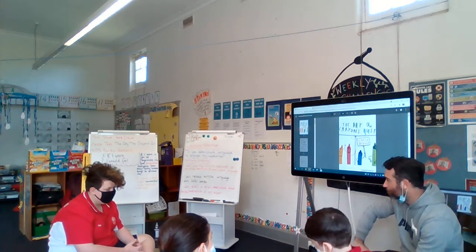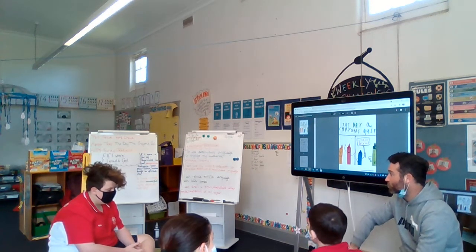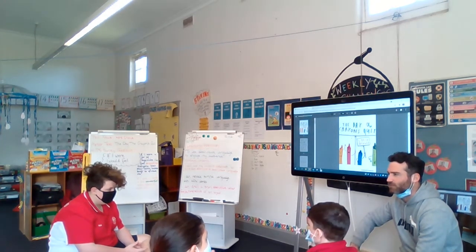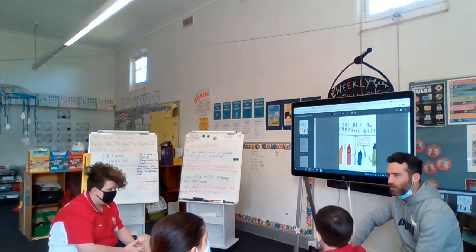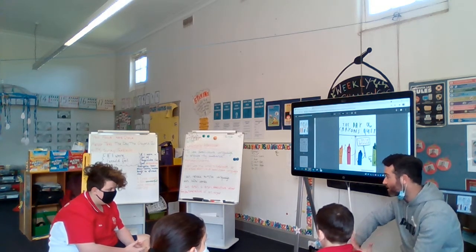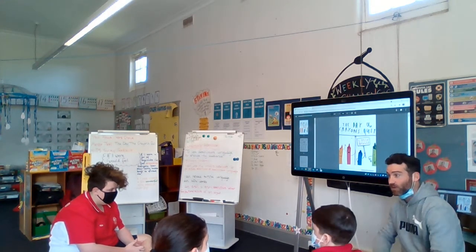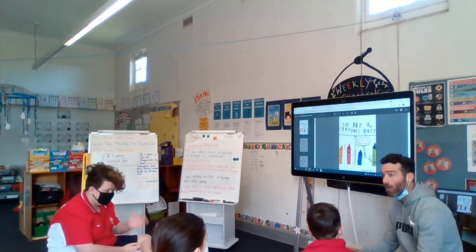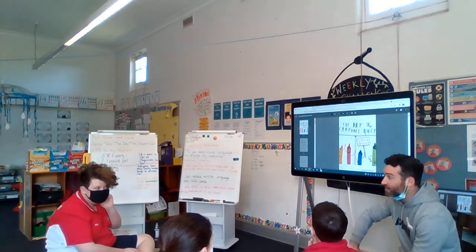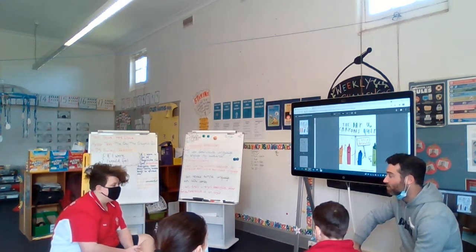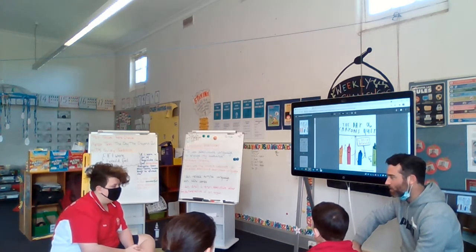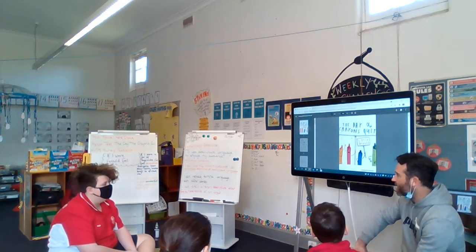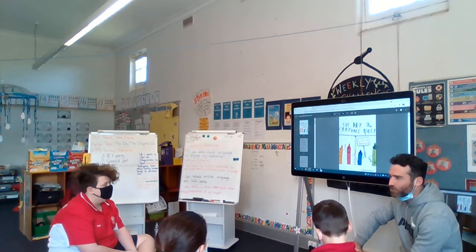Now, later on, we're going to draft a short descriptive letter from the perspective of an object. So rather than writing from the perspective of yourself or another human being, we're going to do something completely different. We're going to pretend that we're an object. So it could be a chair, it could be a whiteboard, it could be a texta. And it's good practice to be able to write from different perspectives. And we're going to have a little bit of a practice of that today after we read our mentor text.